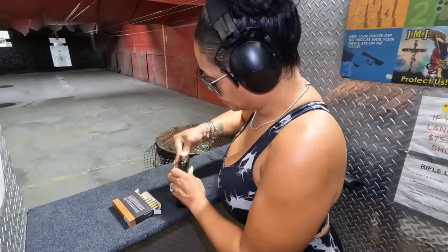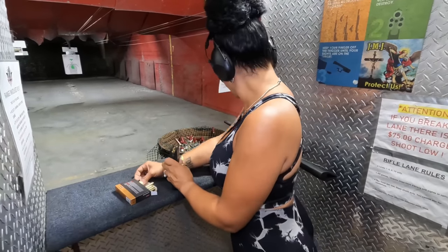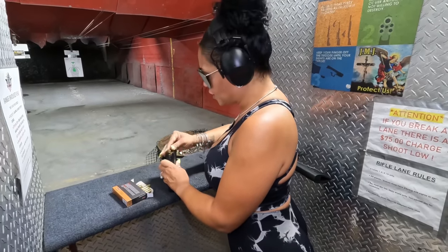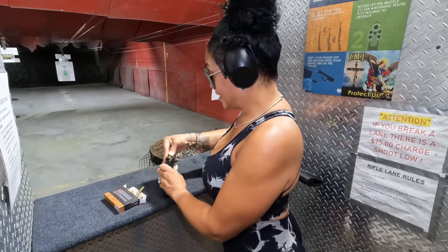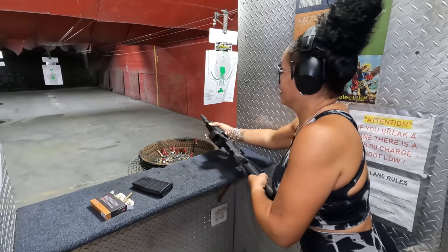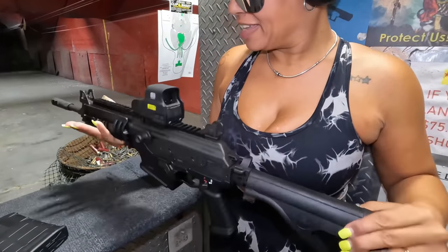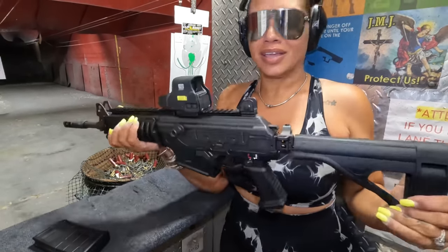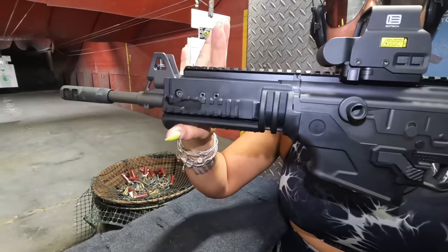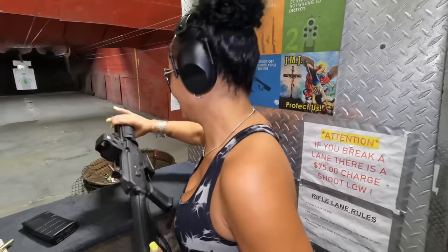Very nice. Did I say we had the EOTech right down on there? Yes, I believe so. I'm excited. Take a look. She looks so battle ready. This puts a real big smile on my face. Really big.